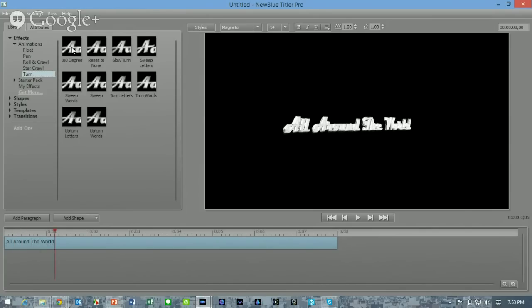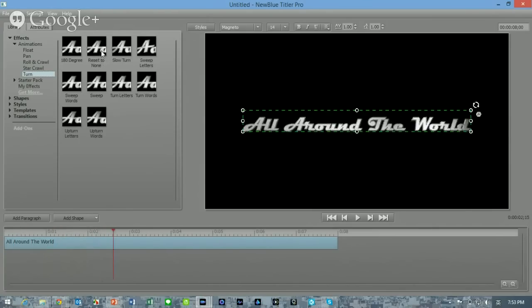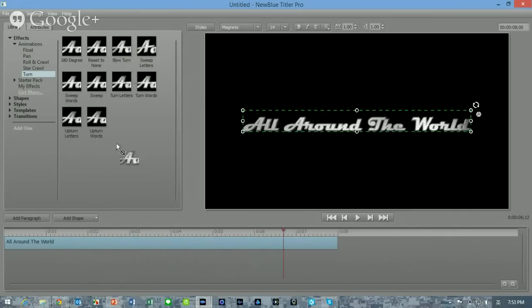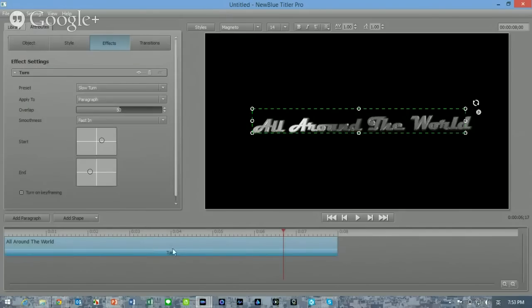You can also preview what each effect looks like when you mouse over the clip. Like if I want a slow turn, okay, this slow turn effect looks like what I want, so I can drag and drop it to my timeline.